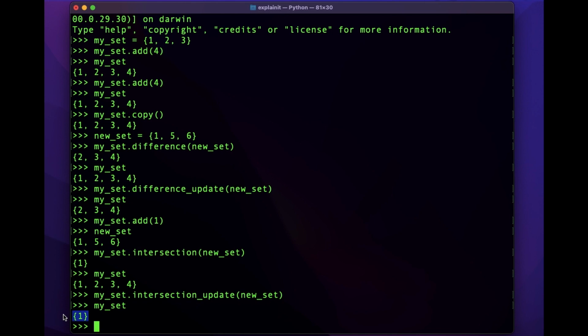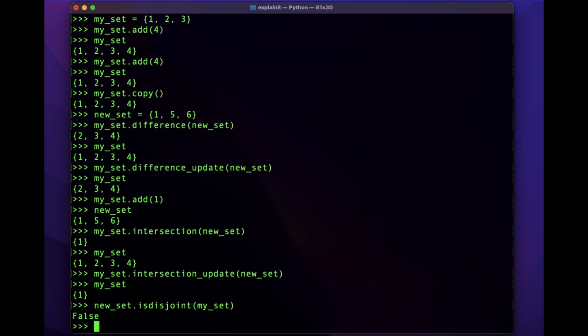Next one is the method that returns true if two sets have a null intersection, which means that they don't have similar items. So for example, we will check whether new set is disjoint with our my set, and in the result we will get false because they have a similar item, which is 1.